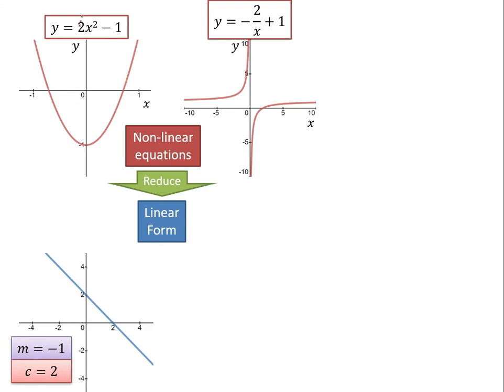If you directly read the linear form from here, y equals 2x squared minus 1, by right the gradient is 2 and the y-intercept is negative 1. It doesn't fulfill the condition given here, right? So in order to make the negative 1 become the gradient and the 2 become the y-intercept, you have to find a way to eliminate the x squared here. To do that, we divide by x squared. That will give us our graph y over x squared against 1 over x squared. y equals negative 2 over x plus 1.